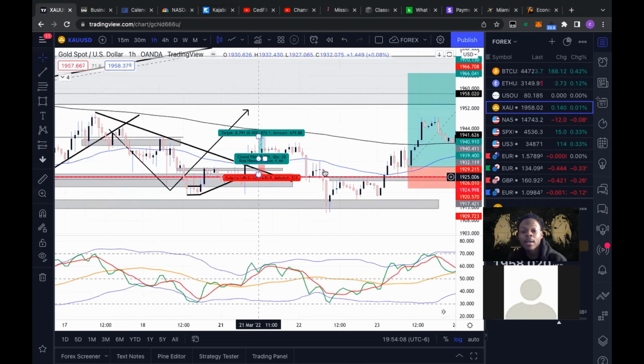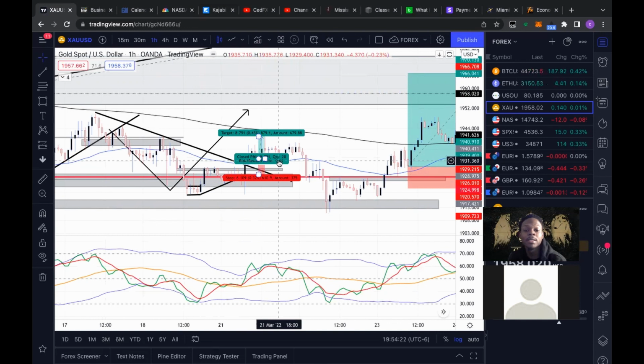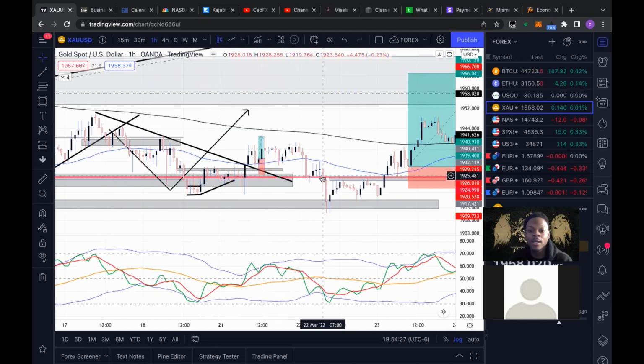Same thing in this scenario. I set my stop loss right outside of here because it just broke this high right here. This is my resistance that has now become a support, and I set my stop loss right outside of structure. Or if I'm trading off of the trend line, it's the same principle. I set it a little bit below the trend line. You know what I'm saying?